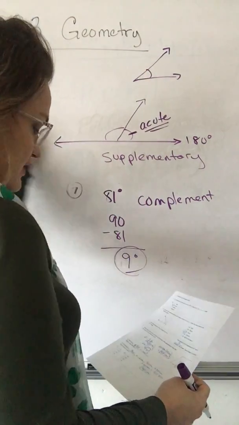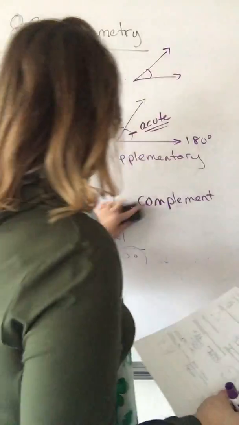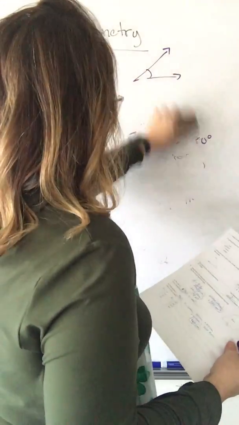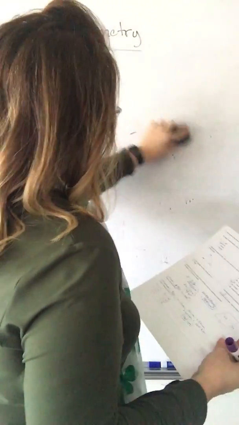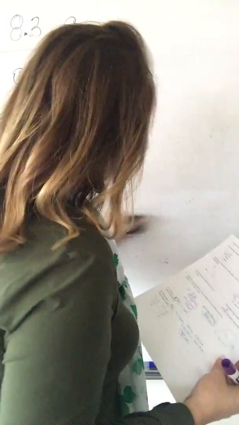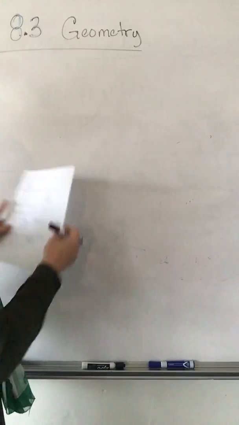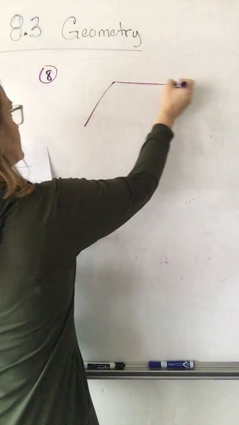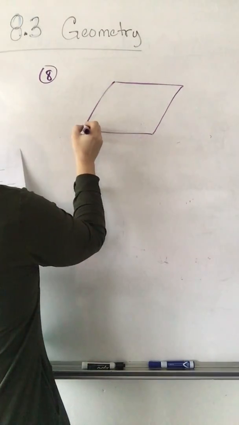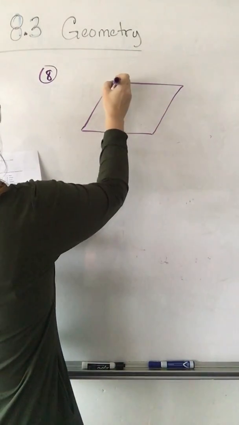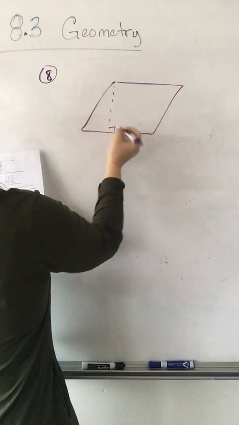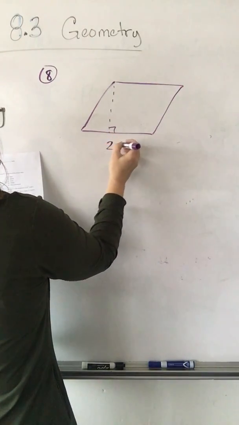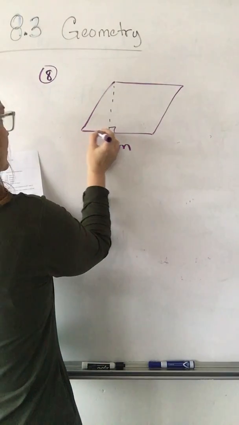All right, then we move into some of the formulas for area and perimeter after you get through kind of the base angle ideas. Okay. My number 8 looks like this. We've got a 4-sided figure, and we've got a perpendicular line drawn down, so they'll put a little mark there to show that that's 90 degrees. And it has 2 meters for this, which would be called the base.